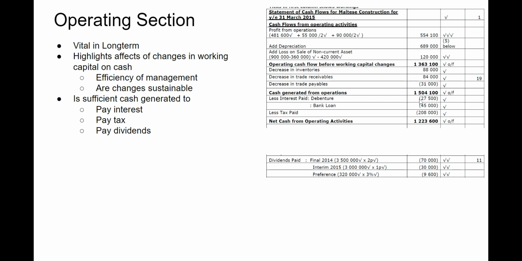And this cash generated from operations is important to look at because a company has to meet certain obligations from this cash in the long term. It's got to be able to pay the interest that it has to pay because they are creditors of the business. If it isn't generating the cash to pay that interest, the business is going to have a real problem. And also, is it generating the cash to pay the tax?